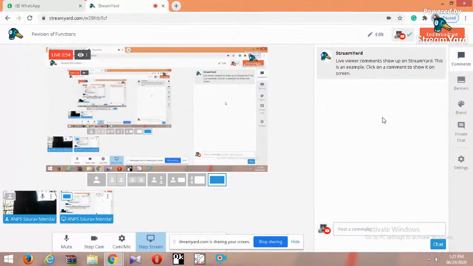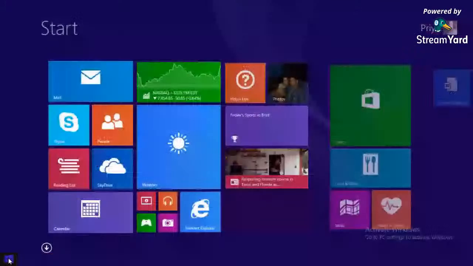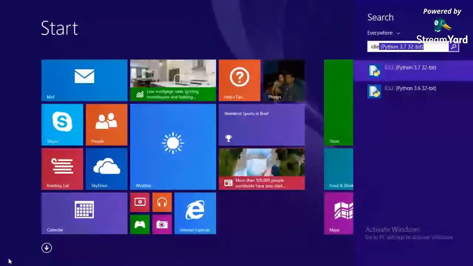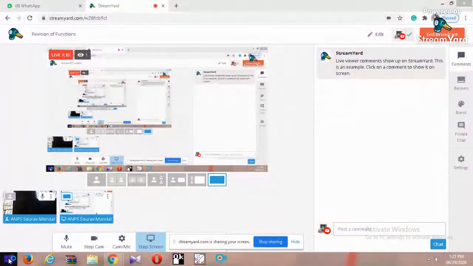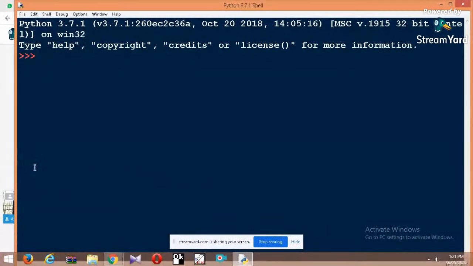So, students, today, as I told, we'll do the revision of Python recursion and function. Before going to recursion, I want to do one or two programs on simple functions, just recalling the chapters. So before that, I need to know.